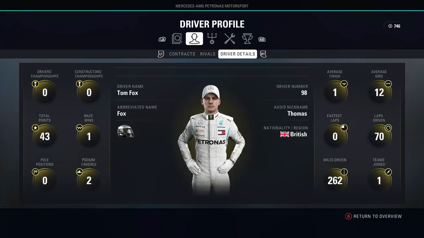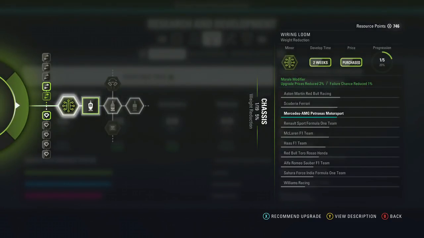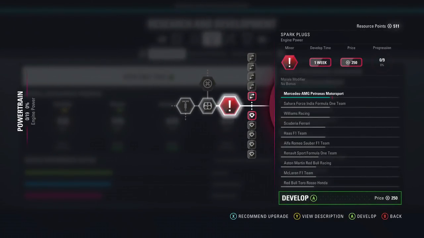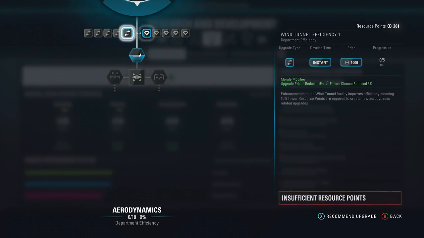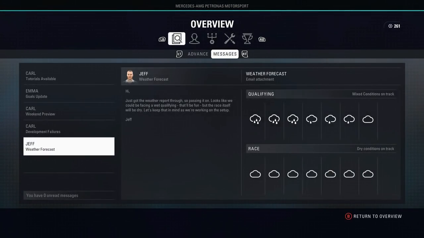As you can see, Emma there is just explaining the contract situation. So in future we can obviously start negotiating a better contract with Mercedes, but we can't do that for now, and that's perfectly fine. We're going to go ahead and confirm those developments and get those on the car for the Azerbaijan Grand Prix. They'll 100% be on the car for Baku, because we've spent more resource points to get them for the next weekend. So it's not like they're going to fail again. That would have been literally a massive kick in the teeth.